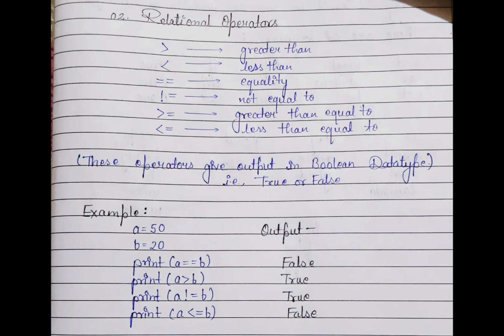And the next one is saying that a is less than equal to b, which means it is saying that 50 is less than or equal to b, which is absolutely wrong because 50 is greater than b and not equal to b. Thus it is wrong and the output will be false as I have written in front of them. You can do this code on your own and see the outputs also. And similarly, all other operators work.